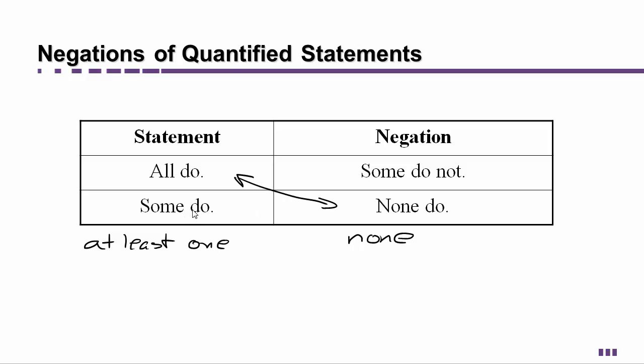If just some of them do it, then none of them do it, which is really the same thing as all do not. It just makes more sense to say none of them do something than to say all of them do not do it, right? But you can see the pattern. You go from do to do not, and you go from all to some to all. It's just verbiage-wise, it makes more sense to say none do than all do not. But that'll hopefully help you understand and see the pattern.